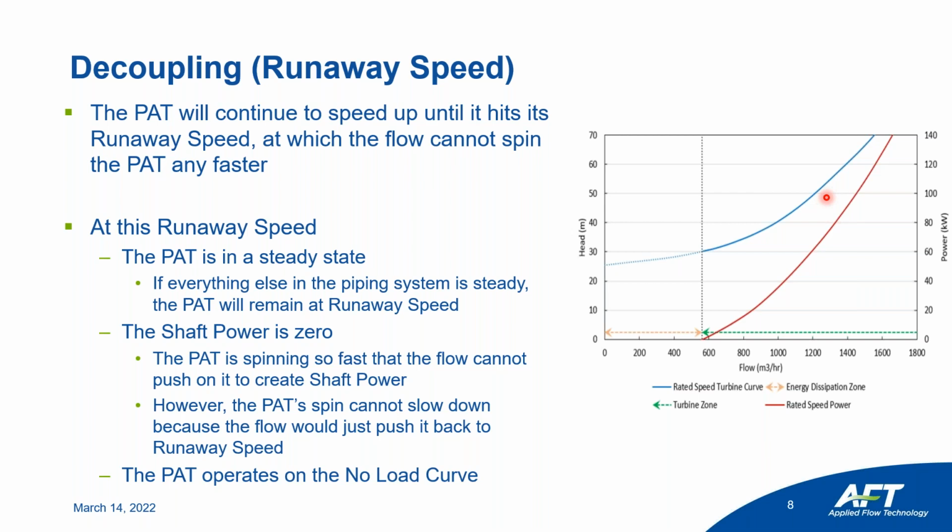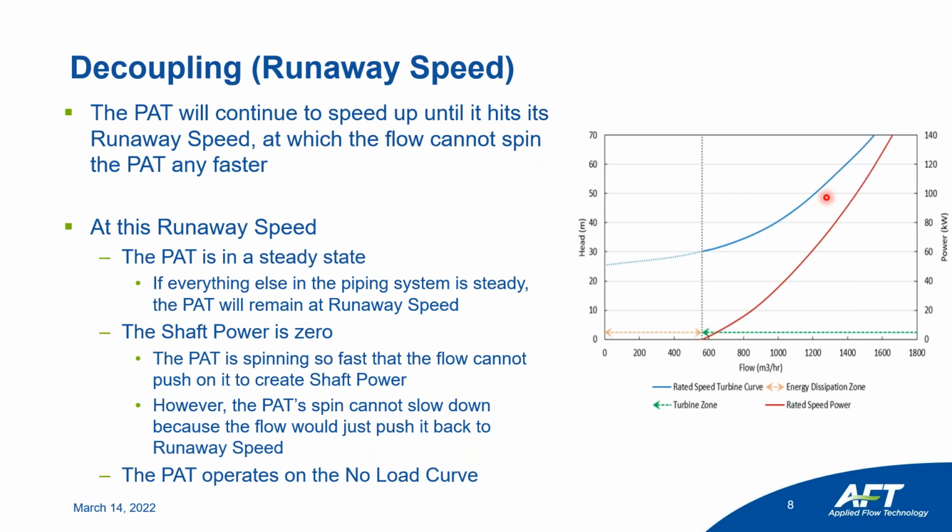So it enters a steady state. What's kind of happening is you can think of the impeller that's spinning and the flow as like two cars. The impeller is the car in front, and it's just barely being touched by the car behind it. But both cars are going at 60 miles per hour, where the car behind it is the flow. The car behind the car in front cannot impart any force because they're both going at the same speed.